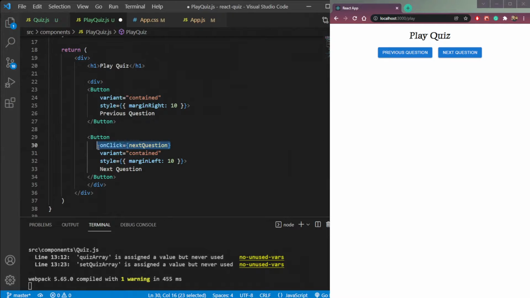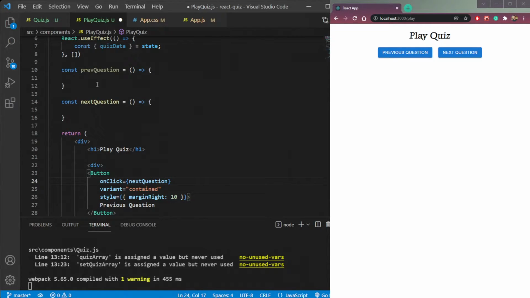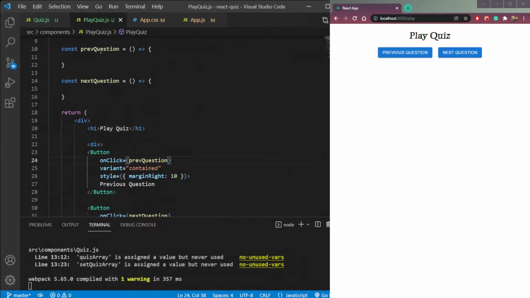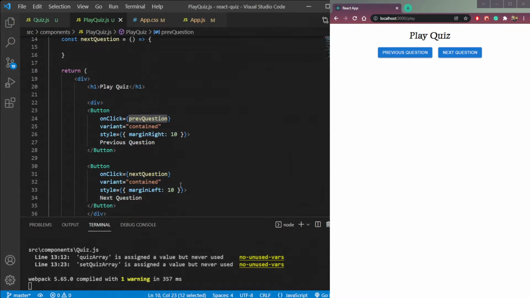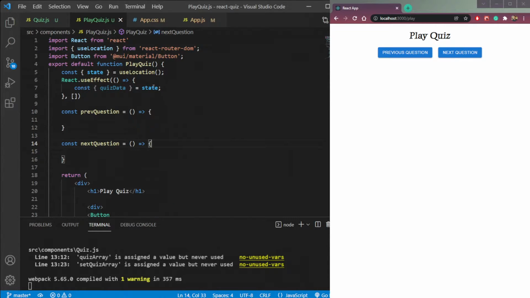So on click of this previous button, this previous question function will be called, and on this next button, this next question function will be called.